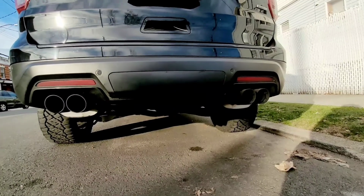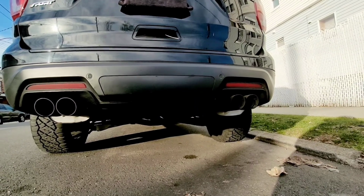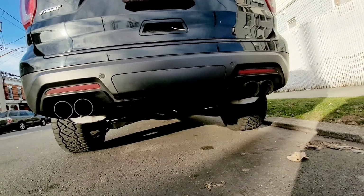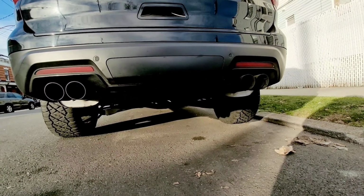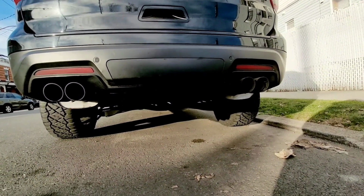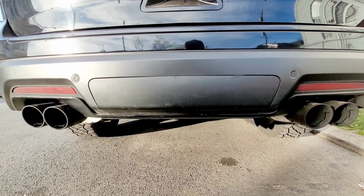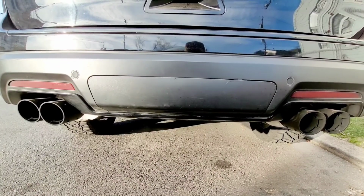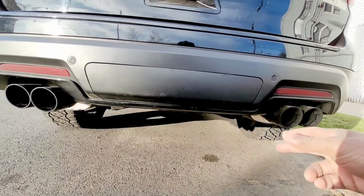Now, this is a very popular area that a lot of companies come up with diffusers for cars. I really don't see too many nice looking diffusers for SUVs. But I definitely have an idea for a diffuser design. Like, I would love to see a replacement. See that tow hitch cover? I feel like that could be a very interesting way to create a diffuser for the Explorer. Let me show you what I mean here.